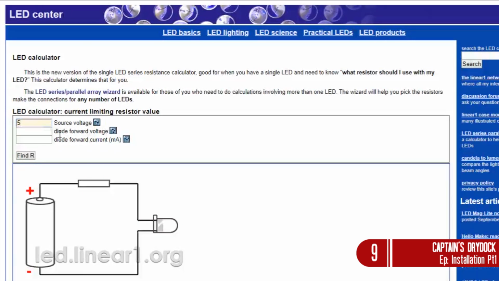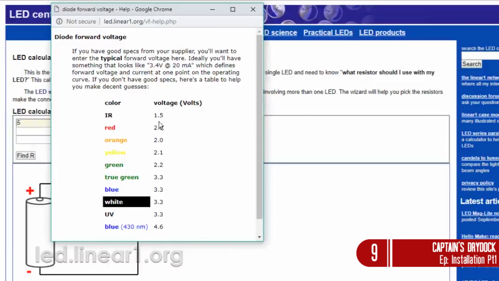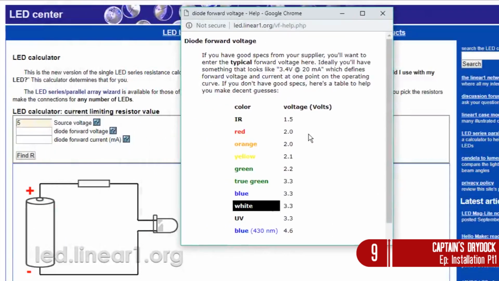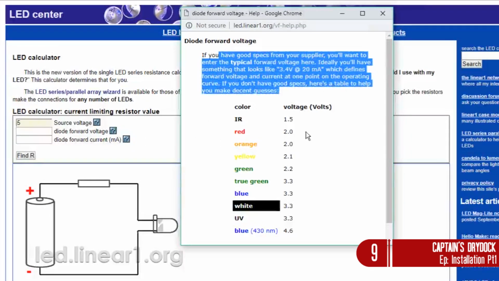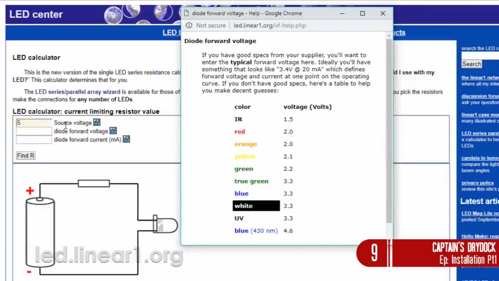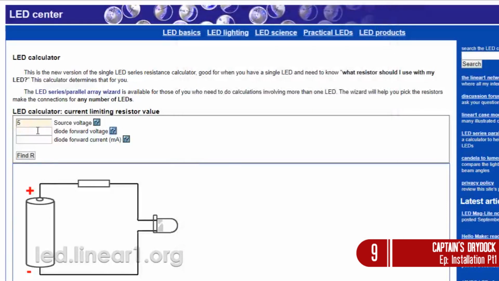So, 5 volts. Diode forward voltage. I have no idea what that is, and for those who know about electronics, you're probably tearing out your hair, calling me stupid and lazy, but you know what, I only do this once in a blue moon, and frankly, when you've got a website like this where you click onto the little icon, it tells you all the values for a specific LED that you want to use in your circuit. So whatever diode forward voltage is, it describes it all up here. It should be 2.0 for a red LED. So if I close that and pop in 2.0, oh there we go, it's already there because I lit up a red LED before.